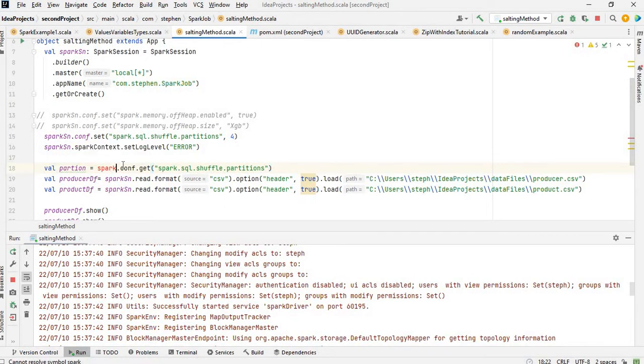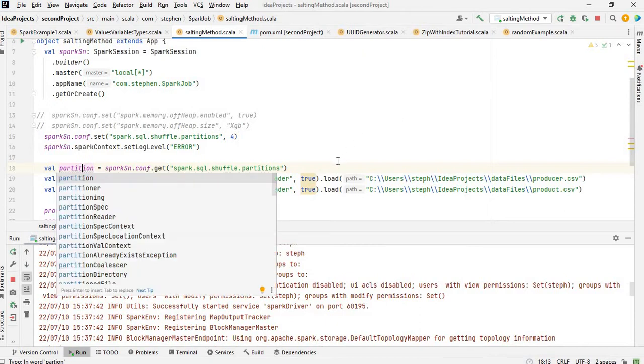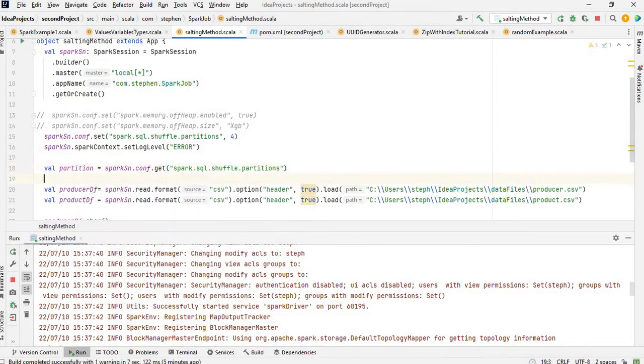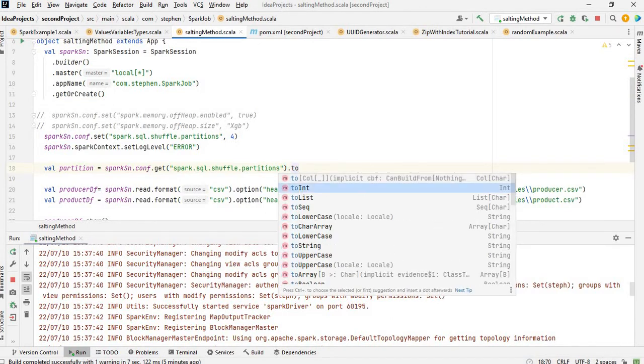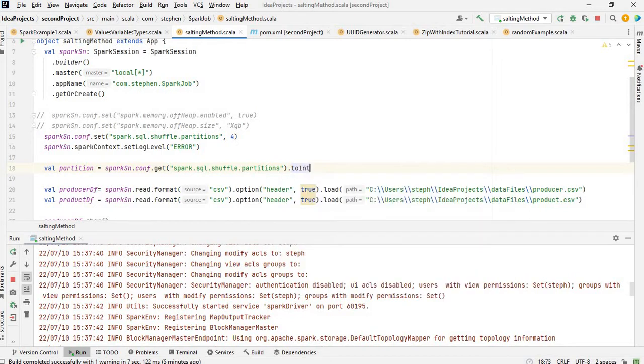This should be the Spark session, not Spark, because I already defined a Spark session here, right? So now I can get the partition. If I print it out, it's going to print 4 as a string, but I want to get it as an integer because I'm going to be using it as an integer later. So I have to convert it to int.